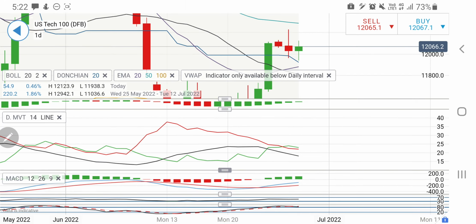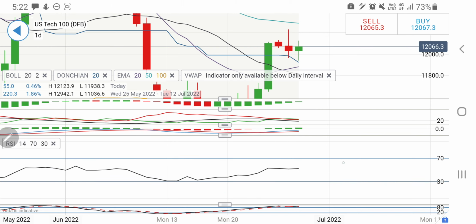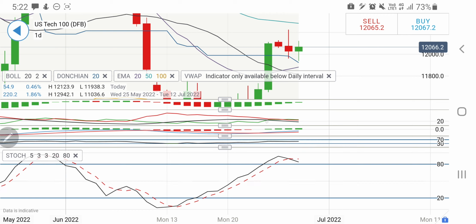The directional movement has crossed over for a bullish move, but trading with very little divergence. The MACD on the daily charts is still trading in green, but with very little divergence there. It is trading almost parallel. And similarly, RSI is trading flat. Stochastic is overbought here, and hence a sell can be taken.